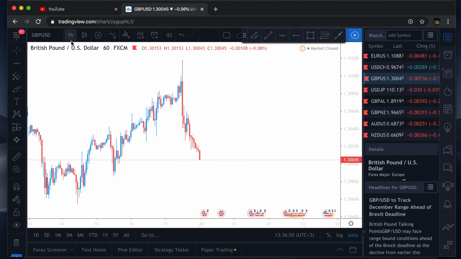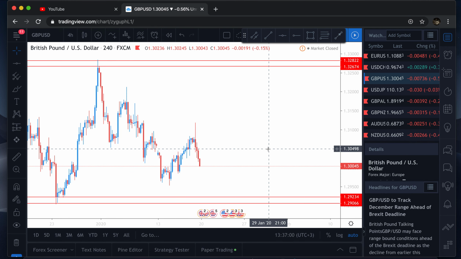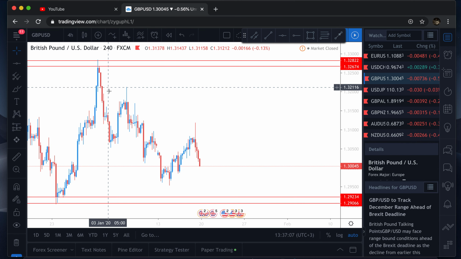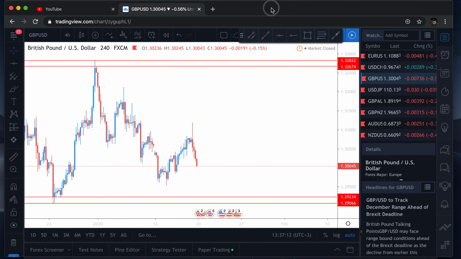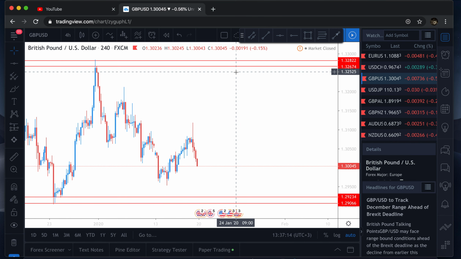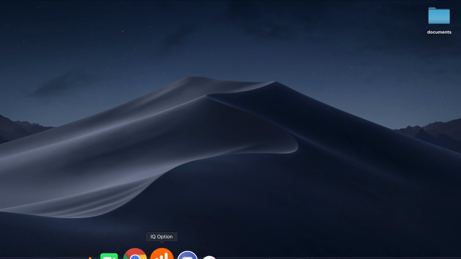I don't trade anything lower than this unless I really have to. I don't have time some days, and that's when I go down to the shorter time frames. So this is how you trade in Forex, right? You go for the bigger time frames, you wait for the second and the third touch, and that's it. Anything more than that, I don't trade, I stay away from it, just like binary options.